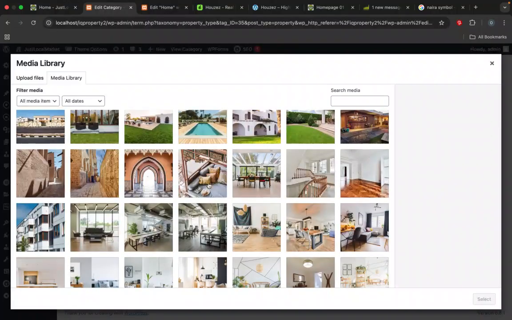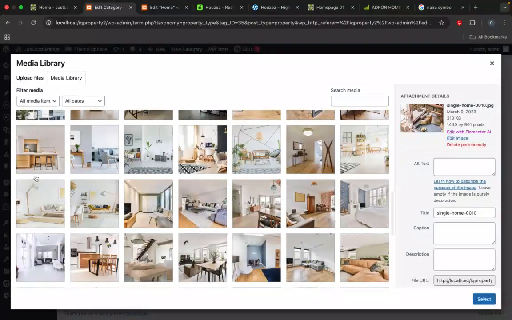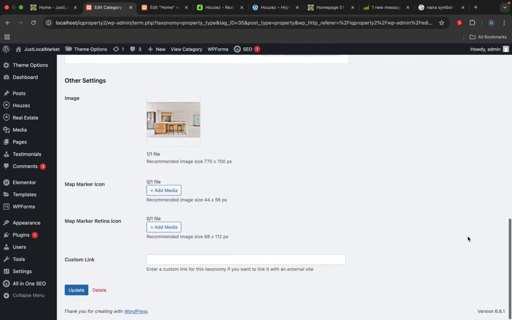Let's call this studio. Okay, let's just use this as studio apartment. Oh, this one looks like an office. Studio apartment. Oh yeah, studio apartments. Yes. So we save.